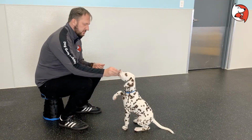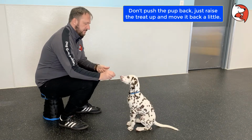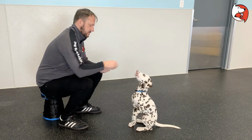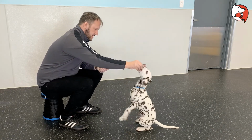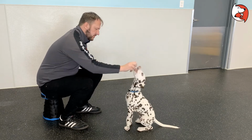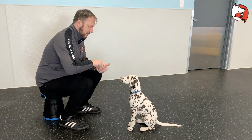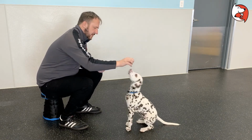When I touch his nose, I'm just going to rock him back. And I don't want him jumping. I just want him, there we go. At first stage, I just want him backing up a little bit, and then I release the treat. First time you're doing this, you're going to do about 20 treats, and that's why using kibble. Oh, that's a good one right there, Timmy. Oh, you got one. There we go.